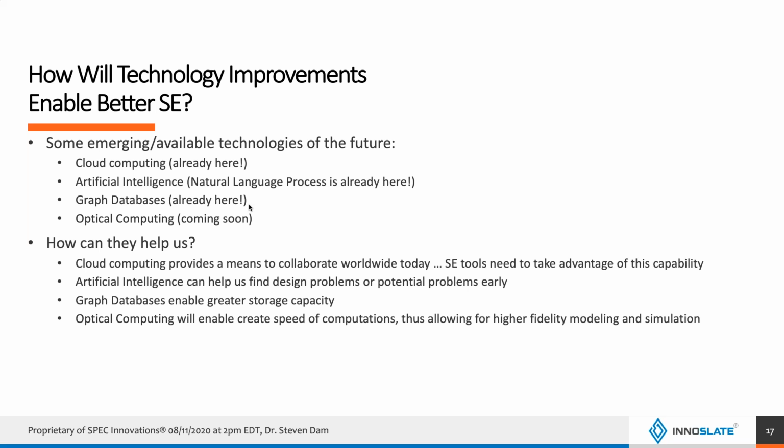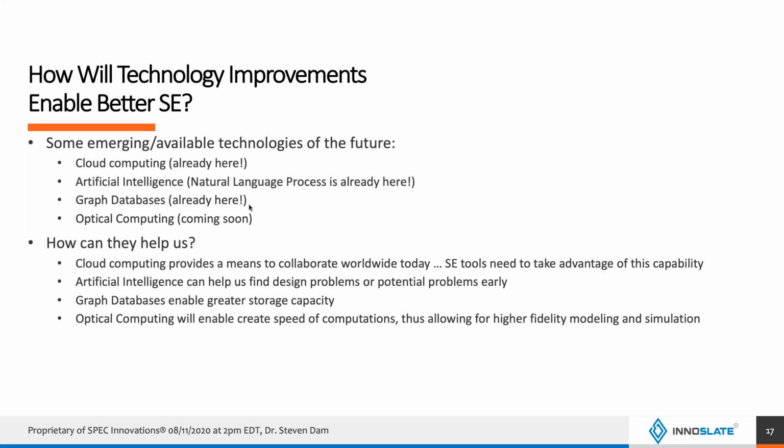Graph databases, again, they're already here. There are all kinds of ones out there. Each of the big vendors, Azure and AWS, have their own kind of graph database. Google, of course, is where we started. So again, those are available. What we've been looking for is a good portable one that the community seems to be going towards, and Neo4j is sounding pretty good. But again, it's available today. You can apply it, use it, work with it.